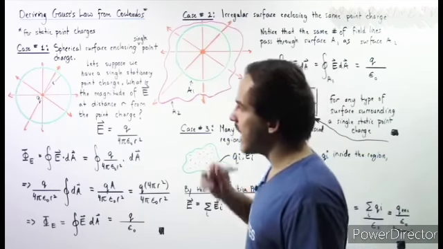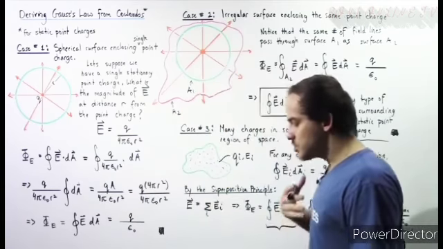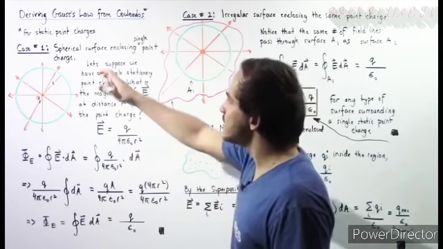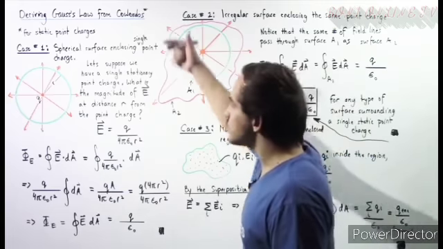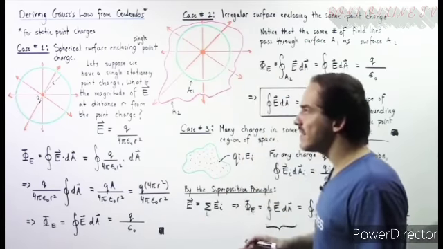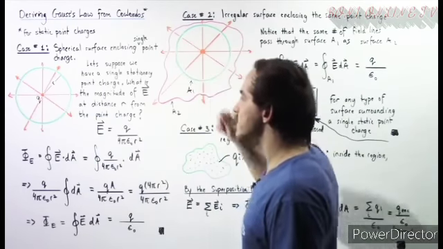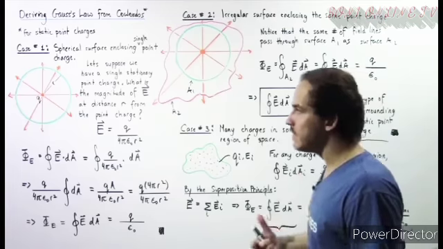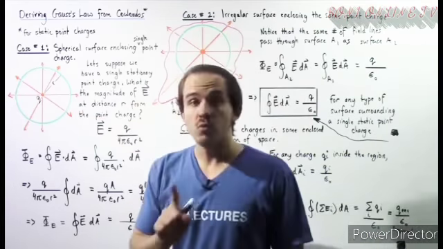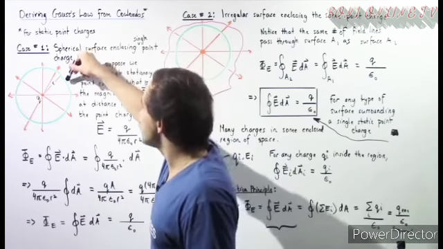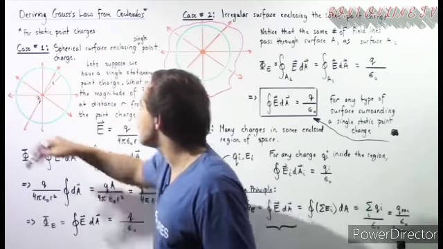And let's begin with case number 1, which happens to be the most simple case. So case number 1 deals with a spherical surface enclosing a single point charge. So let's suppose we have a single stationary point charge given by Q. What is the magnitude of electric field at a distance r from the point charge as shown? So we want to calculate the magnitude of electric field on the following green region, on this green outline.